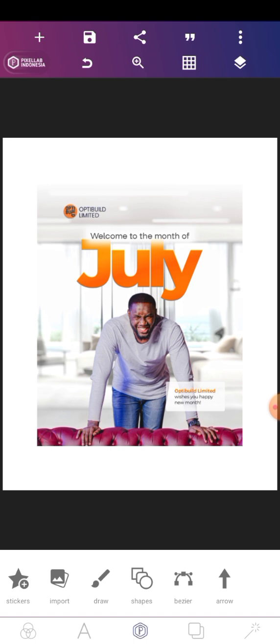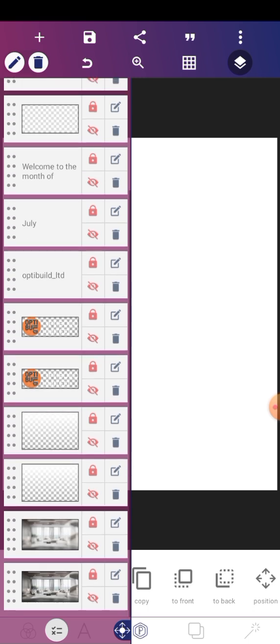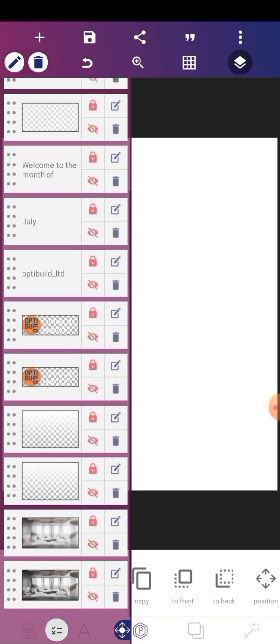All right, so I saw this picture on freepik.com and I immediately lifted it and came to make this design. All right, so let's go. This is my PIXELLAB app, and I already have the materials I used for this design. So we're just going to start. In case you're wondering what size I used, the size is 1080 and the height is 1350. So this is normal 4 by 5, and this is the Instagram carousel basic height.